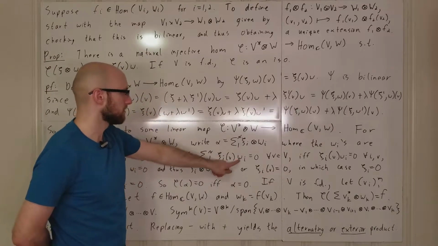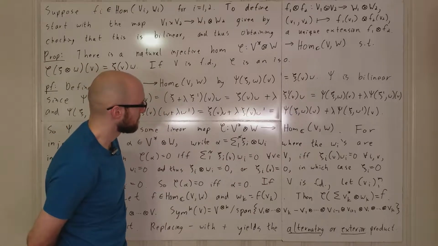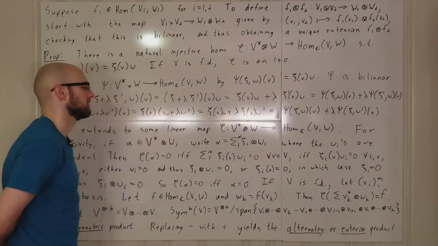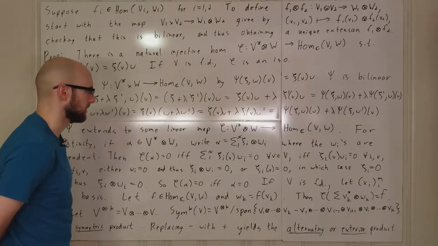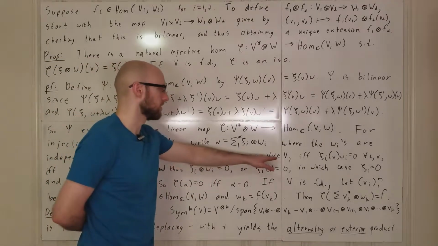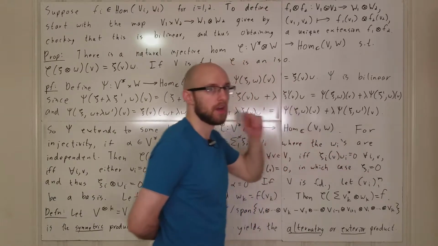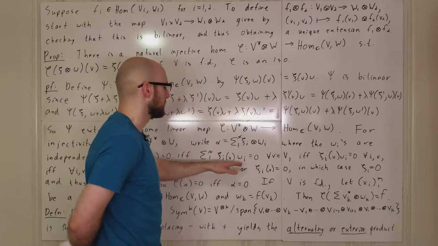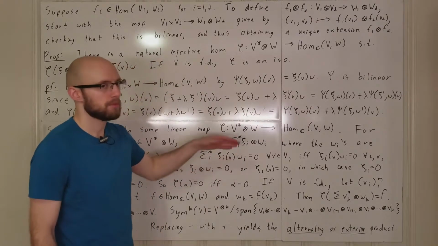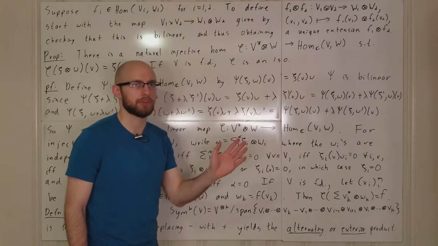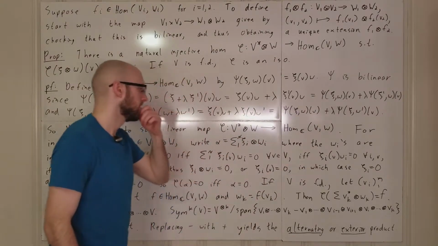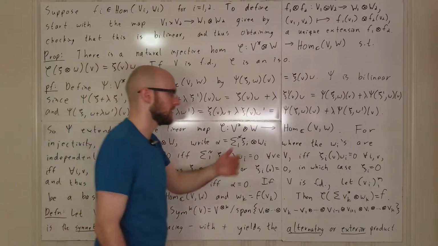So since the wi's are linearly independent, this means, well, maybe it's not because the wi's are linearly independent, but in order for this sum to be 0 for every v in V, you need it to be 0 for every particular i, because if it's not 0 for any particular i, what you could do is let v be the vector which is just 1 at that particular coordinate corresponding with that i. Or something along those lines, and then that would work.